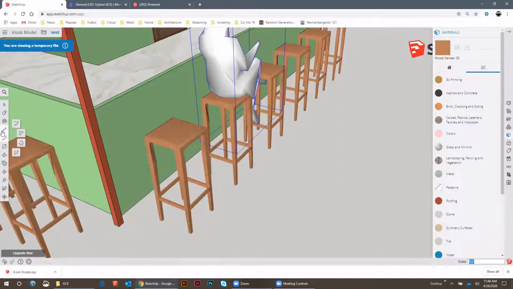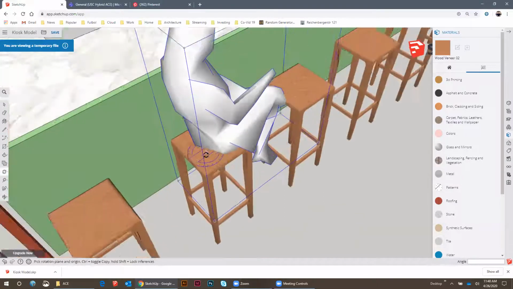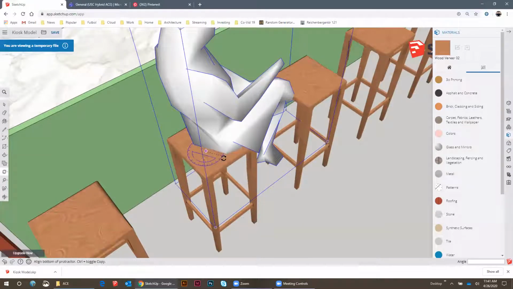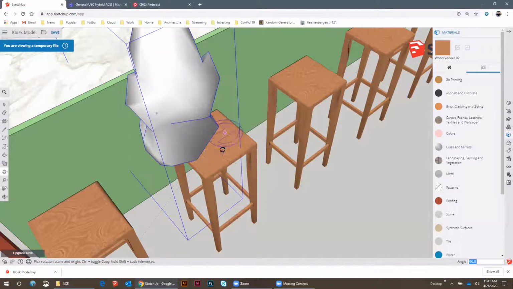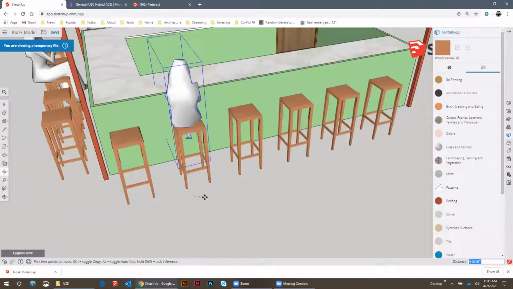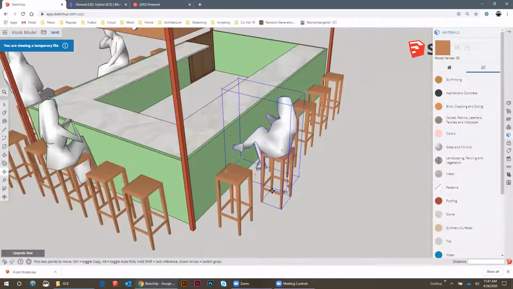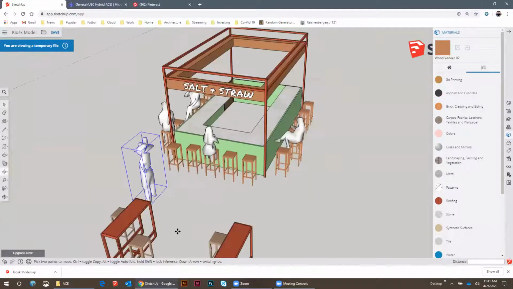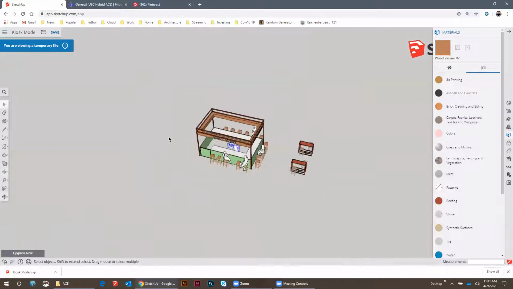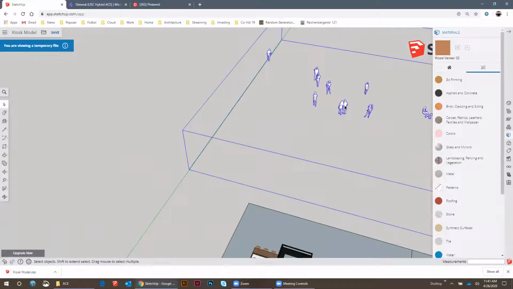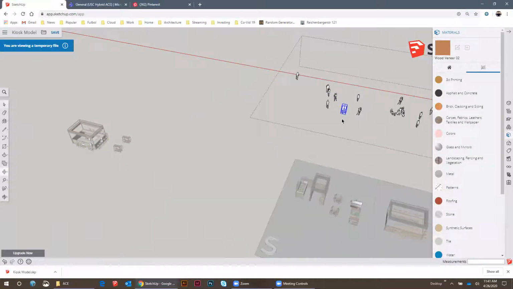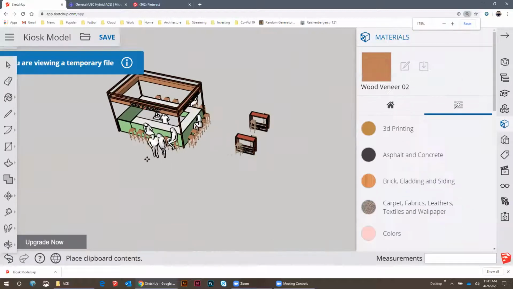Find the rotate tool. Where's the rotate tool? Okay, so under the move icon, you're gonna rotate. And then I'm just gonna select on a blue surface, horizontal close to her, and then just start rotating her 90 degrees so she's facing into the bar. And then I'll slightly maneuver her and push her stool back so that she's not kicking the bar too. And then I'm gonna put this person who looks like they're offering some kind of drink, and move them on the inside here. So that's five people. I'll have one more person walking by, or this couple walking by. So I'll copy that out and just paste them there.